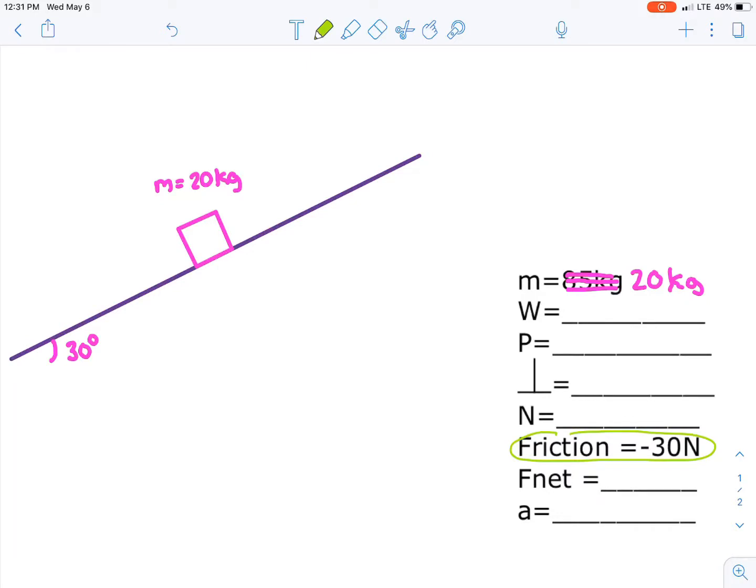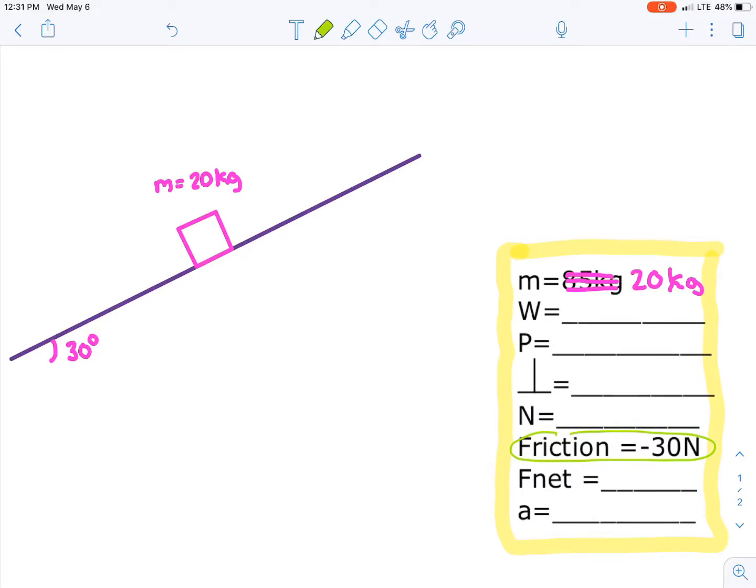I also copied the data table that I had on the review. So that's right here. Okay, so check that out. When you do that paper, it's going to be similar to this. Okay, so the first thing I'm going to do is draw my weight on here.